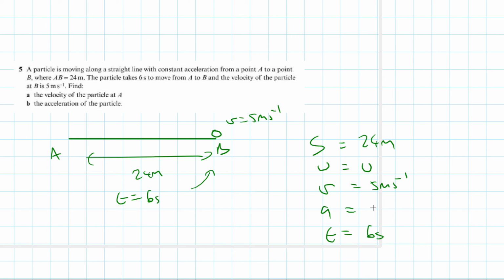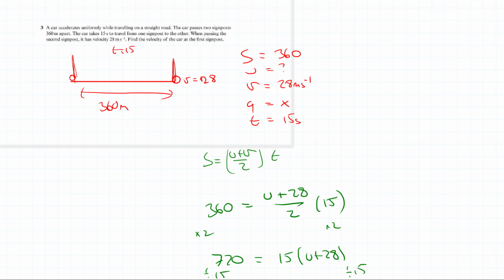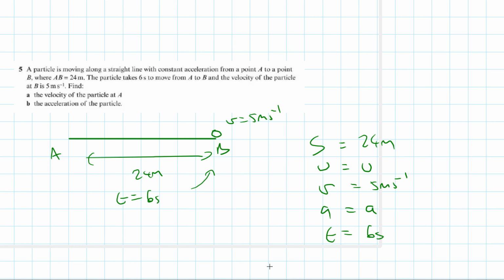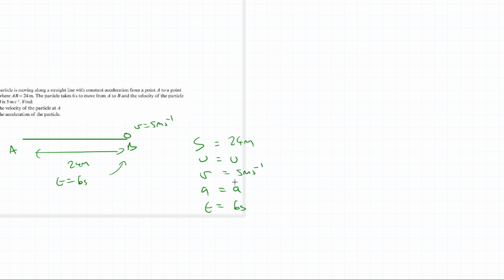We don't know a in this part of the question, so we're not going to use a, but we know we need it for part b, so we're not going to cross it out yet because we can keep the same SUVAT situation. So first of all, we want to find the velocity for A, so we're going to use an equation that doesn't have a. If we look at our equation that doesn't have a, it's going to be our s equals u plus v over 2 times t. So from here, for part a, s equals u plus v over 2 times t.